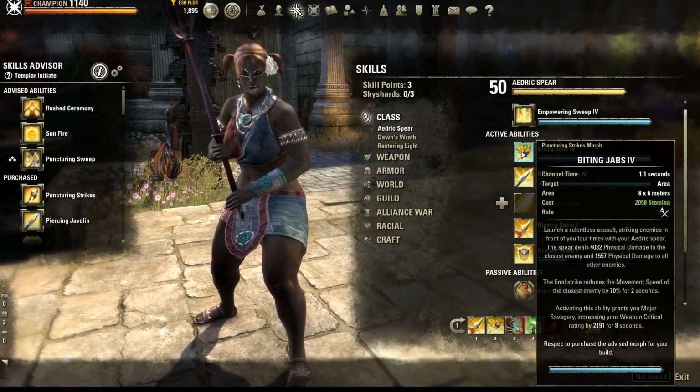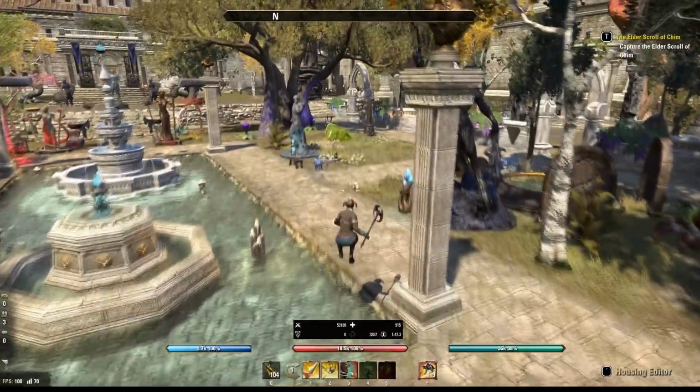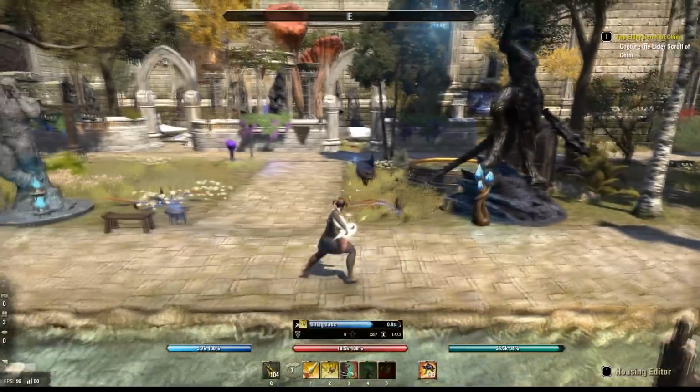It grants you Major Savagery, which we don't really need, but still, it's nice to have. It's not that expensive. It's a channel. And yeah, it's pretty much the strongest spammable that a Templar has access to. I mean, it's melee, but still, it's very, very nice.